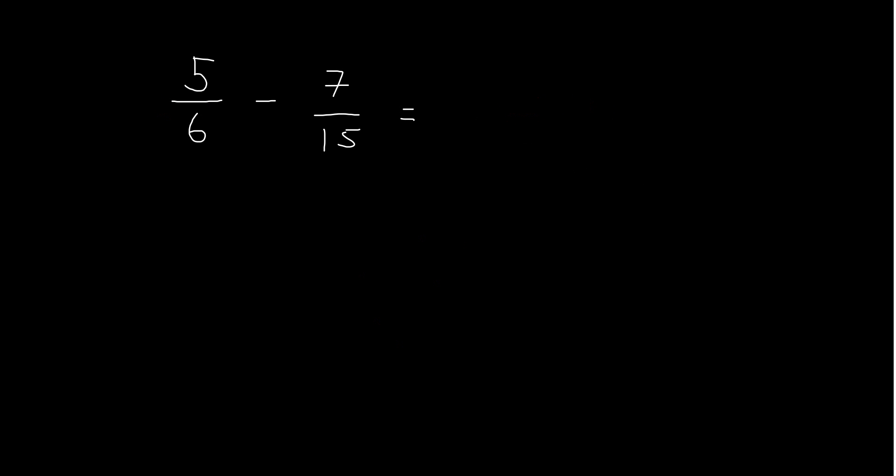Let's try another example. So now we're going to be doing 5 over 6 minus 7 over 15. So what you need to do first of all is you want to work out the common denominator of 6 and 15. Or the lowest common multiple of 6 and 15. Take a moment and see if you can actually think of what that lowest common multiple is going to be. Okay, hopefully you've got it. The LCM of 6 and 15. But did you see that it was 30? I hope that you did.